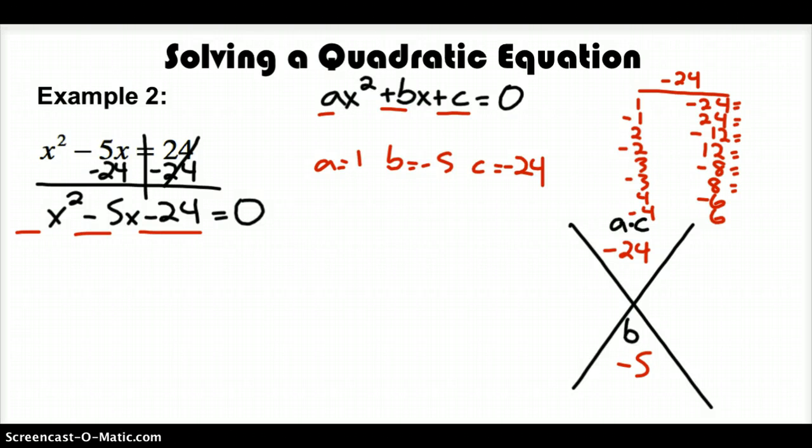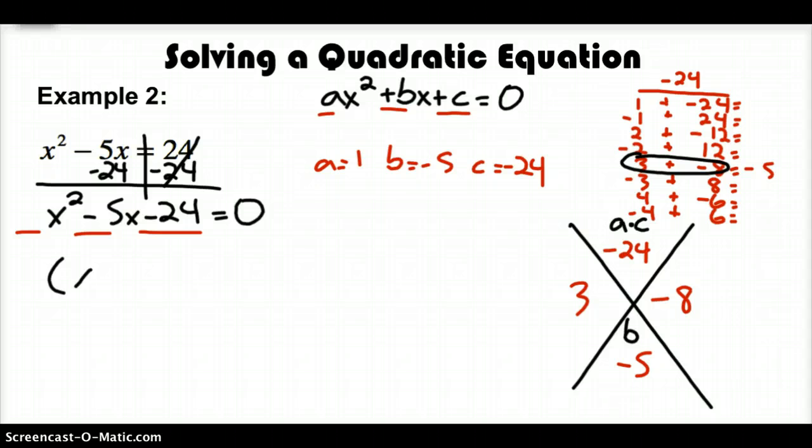But now we want to find all their sums and figure out which two of these numbers will actually add to negative 5. Okay? Now, we'll start getting better at this, but you should be able to identify this actually pretty fast now. Okay? 3 plus negative 8 is going to give us that negative 5. Okay? So 3 and negative 8 are going to be the two numbers that we use here in our factors. Okay? So now we're going to have x plus 3 and x minus 8, right? And we're going to set that equal to 0.